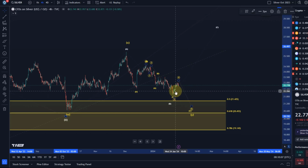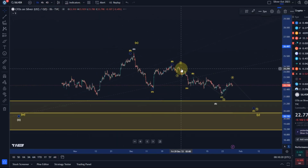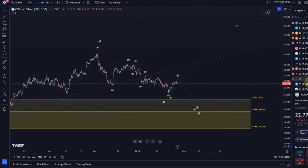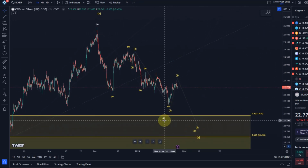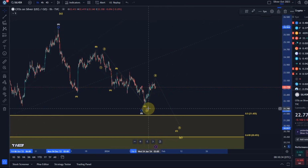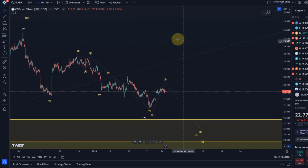If I see an impulsive rally above micro resistance, then I will consider that the white B wave bottomed here. You might call it a 1-2 setup. That's possible. It doesn't matter to me at the moment. It's just labeling. The levels are the same. Regardless, to confirm that any low is in place, and it might be in place, we're talking about one more low or it's already in. But I need to see a 5-wave move up above resistance. So what we need to do is to define resistance.